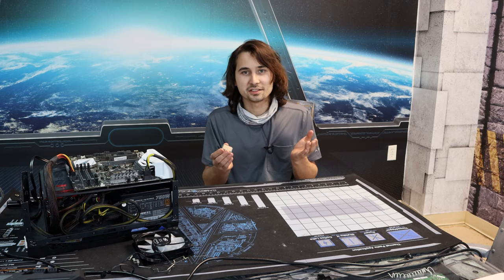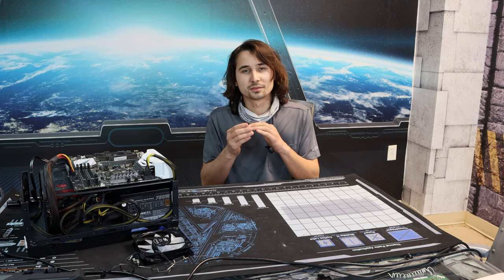One of the reasons why that CPU is so good is because somebody has already delidded the CPU by taking off the IHS and applying liquid metal directly to the die. But I have never done that. So today, we're going to learn how to do that by ourselves, figuring it out as we go along.